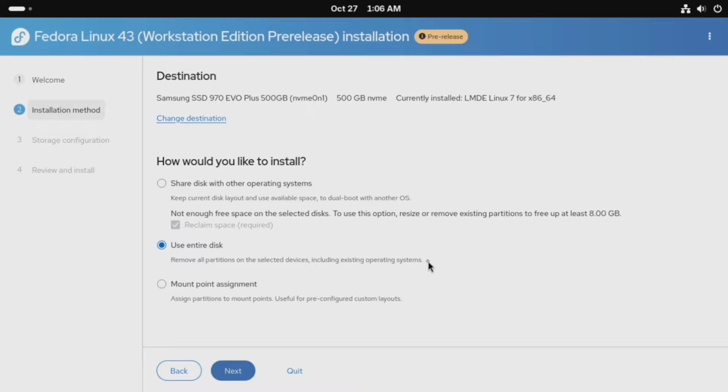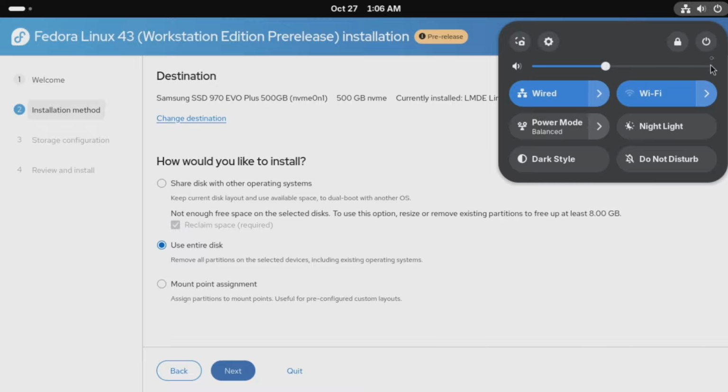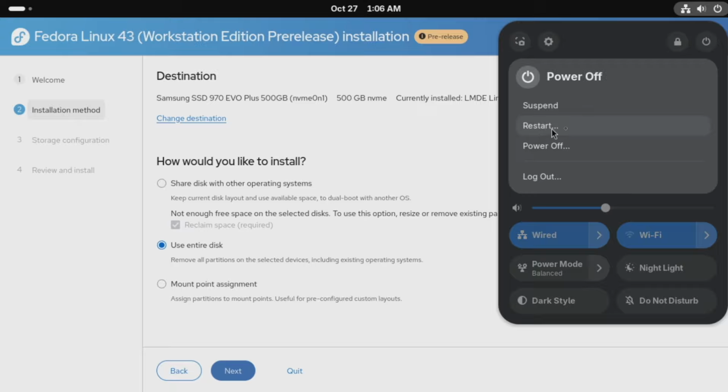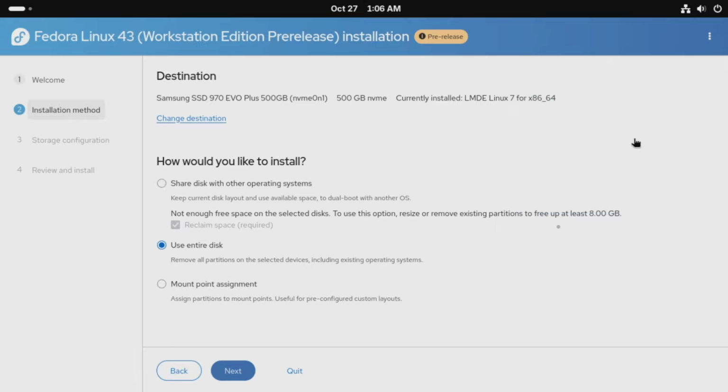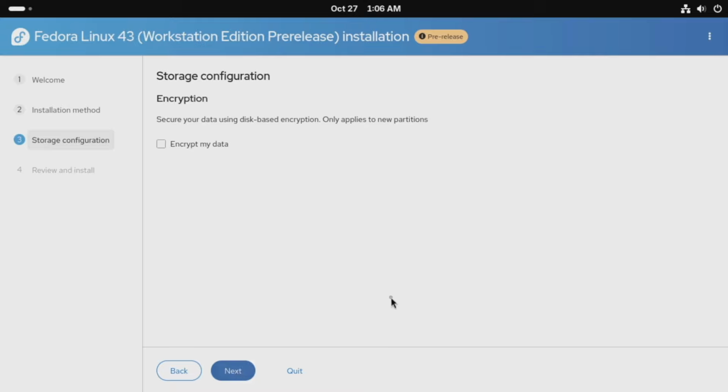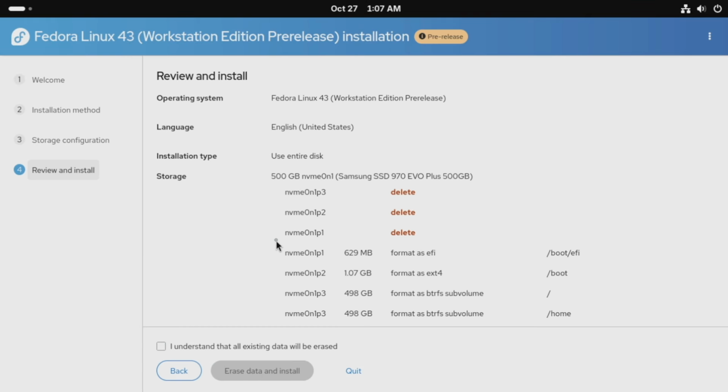If you do need to back up your data, you can feel free to use the power options up here. Click the power button, select Restart, boot into the original operating system, back up the data, and then continue on in the video from here. Anyhow, we will click Next for this. And then you do have the option to encrypt your data if you wanted to. It's completely optional. In my case, I'm just going to leave mine as is and not encrypt my data, and I'll click on Next. And then this is a review and install screen, so it's mentioning what is going to happen. So it's telling us all the selections we've chosen, as well as all the partitions that are going to be deleted, and then all the new ones that are going to be created.